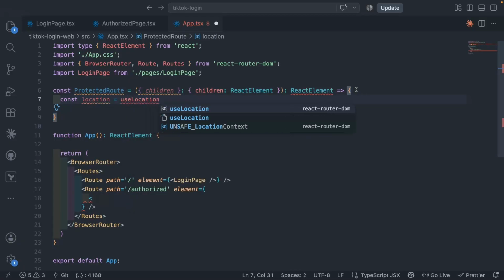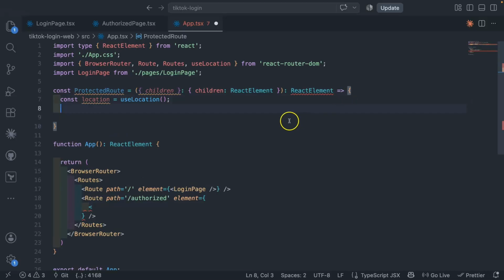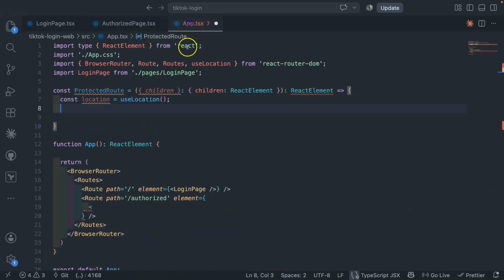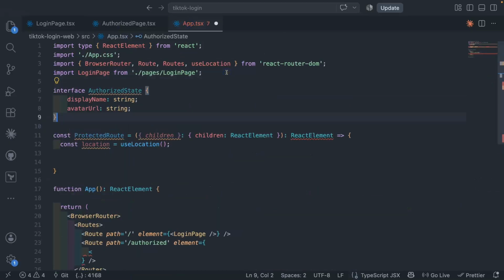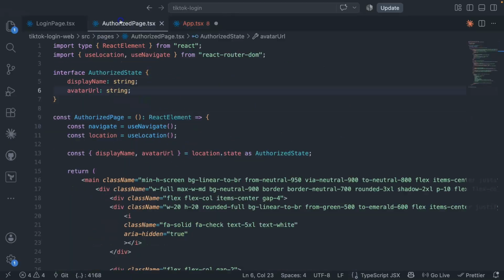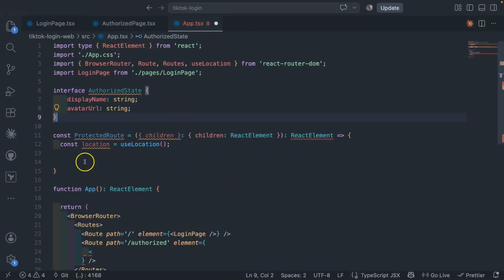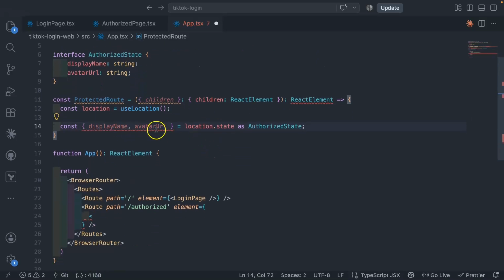So we want to use the location to get the state, and it's fine if I duplicate this. I'll do what I did here, just copy this. So get the display name and the avatar URL.